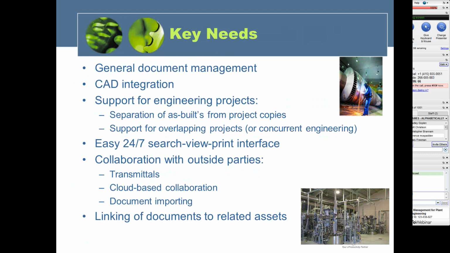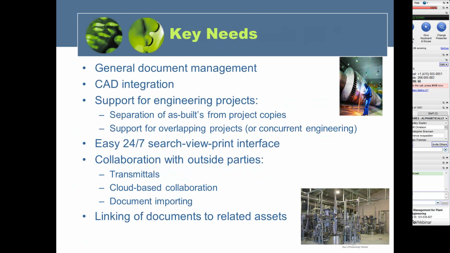Easy 24/7 search, view, print interface. Your operations are typically running 24/7. It's 2 o'clock Sunday morning. A maintenance person needs to find a drawing. There's nobody in engineering. They need a good, reliable search interface to help them drill down and find what they're looking for to keep the plant running.